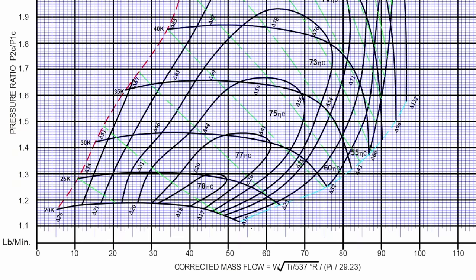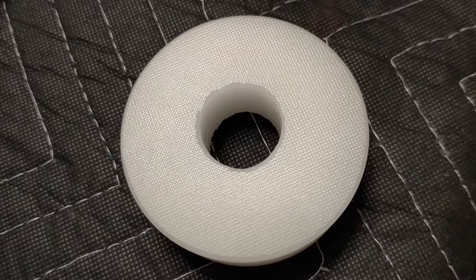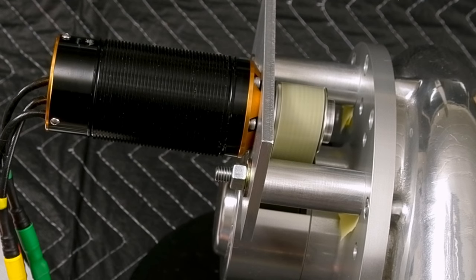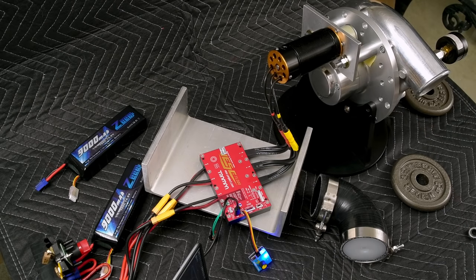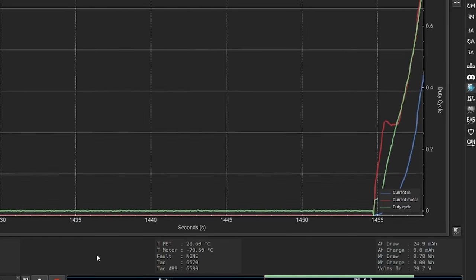I took a day to think things through because they weren't making sense. Why were we seeing almost the exact same boost pressure with the hole in the Snorkus being 5/8 of an inch versus 1 inch? Why didn't the eRPM change? I realized: this is electrically driven. That TP Power motor has a KV rating of 750 — 750 RPM per volt input, unloaded. By making the hole in the Snorkus larger, I was loading the compressor and therefore the motor harder, which is what you saw at the very beginning when I covered up the discharge. But peak RPM didn't really change much because we're basically voltage limited — those packs were dropping to about 28 volts or so under load.